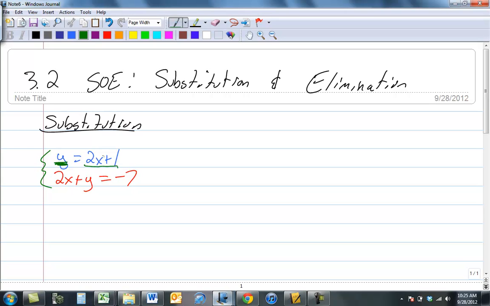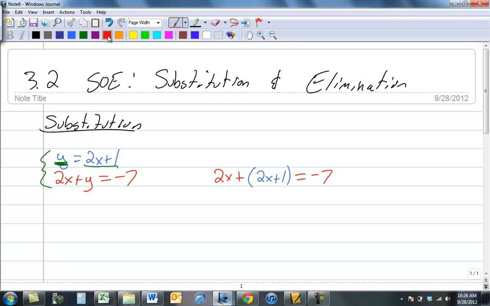So what we're going to do is substitute that for y into the other equation. So this other equation is going to be 2x plus, but instead of y, we're going to substitute in 2x plus 1, because that's another value for y. Now, notice how I put parentheses around it. That's going to be important later. So for right now, I want you to write that. Oh yeah, by the way, equals negative 7. So the only thing that we did, we took the second equation. It's essentially the exact same. It's just that instead of y, we substituted in 2x plus 1.